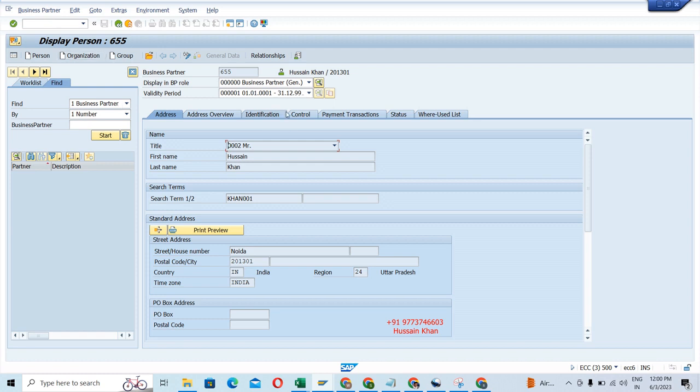This is where you can create a business partner, right? As I've already created a business partner, you can see the business partner number is already generated, which is 655. I'm going to use this business partner number. But if you are creating a new BP, you simply create it here, and you need to create the BP under the role MKK, which is contract partner standard.